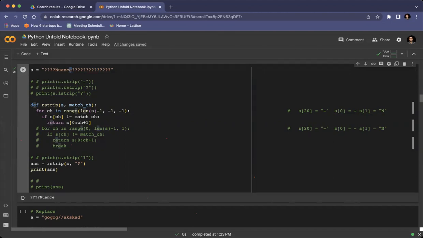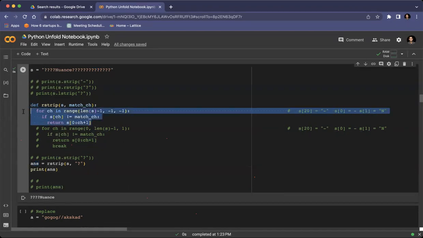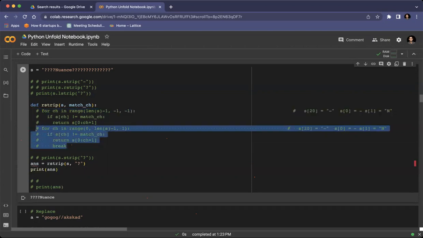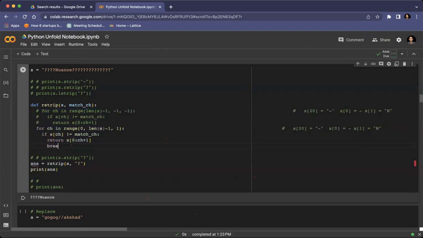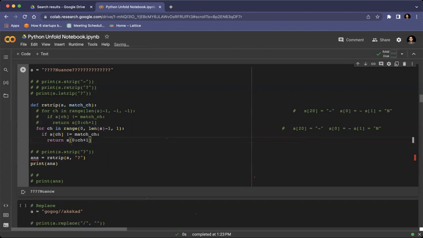So I am taking the index of e, and starting from this index to this index, just slice it. The slicing concept which we have seen above, just slice this. Slice means take this part, put it somewhere. So it is taking this part and returning it to the output, and then I'm getting it in a variable answer and I'm printing it. And in the same way, what you can do, this is the lstrip. Here you will see what it will do.